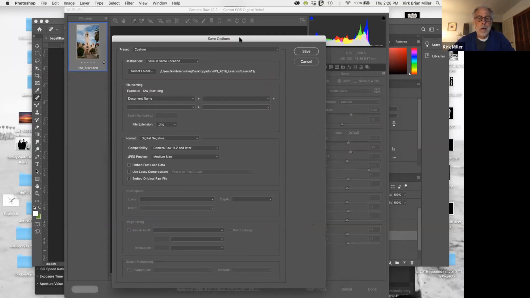So this is really where it's set up for the person who works extensively with raw file formats. If I want, I can save it to the same destination, or as I'm modifying my images, I can save to a separate folder. So that's what this folder is about. Then I can consider how I'm naming the file. I can use the document name, but then in addition to that, right now it's showing me an example of how this is going to be saved.